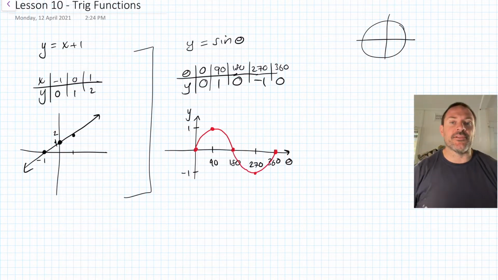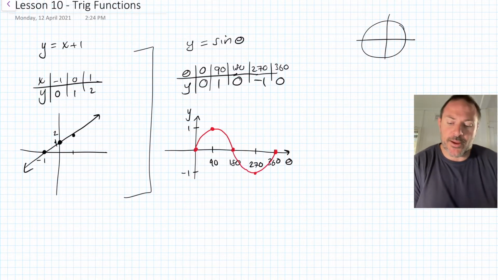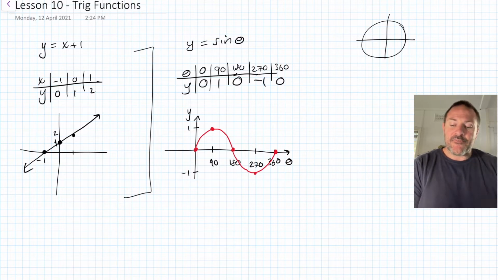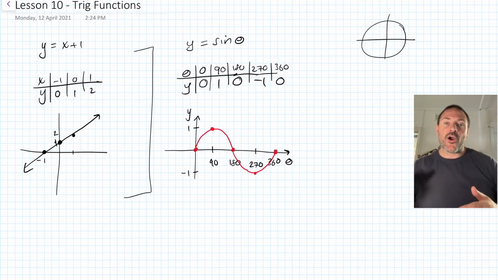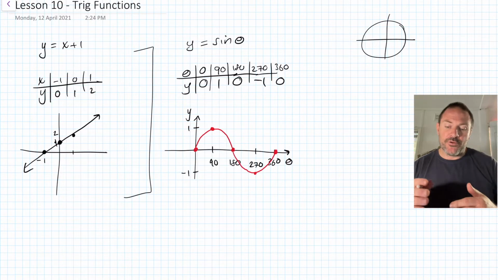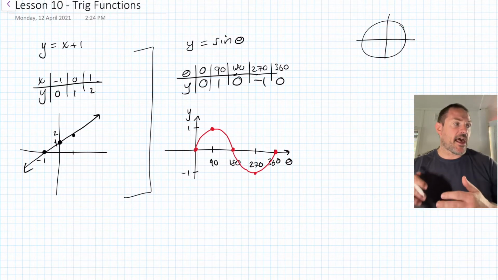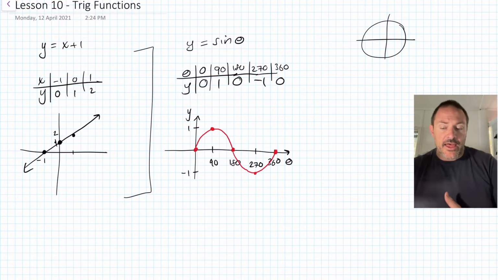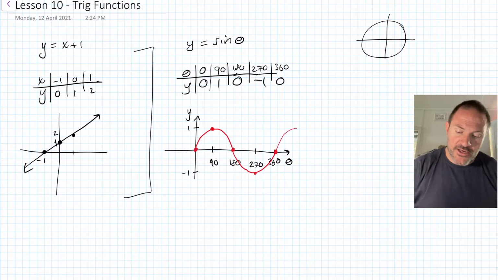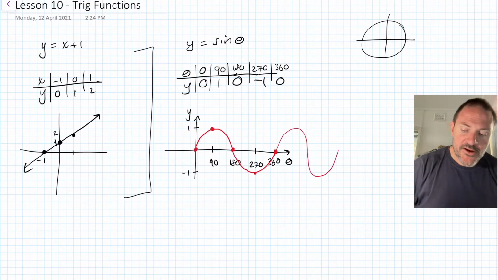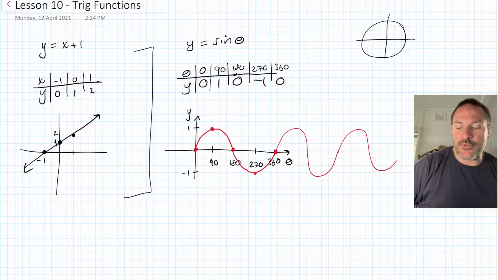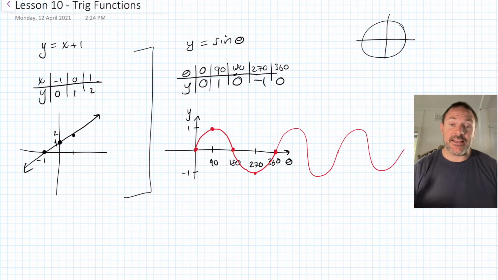Kind of like little parabolas. Not quite little parabolas, but they kind of look like little parabolas. Now, funny enough, if I keep on going through this motion and I push on to 360, I add another 90 degrees, another 90, what you're actually going to find is that this graph has this same motion that continues left and right forever.